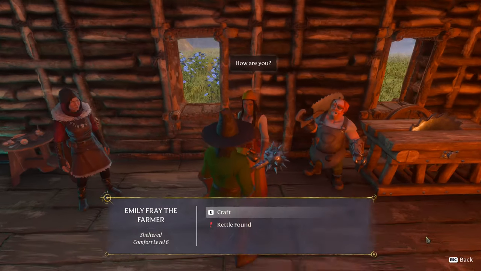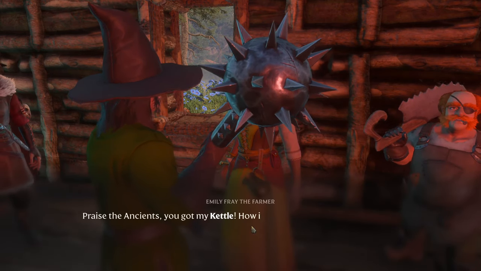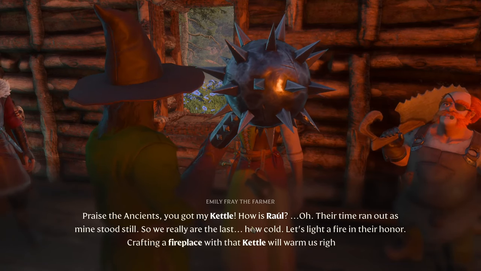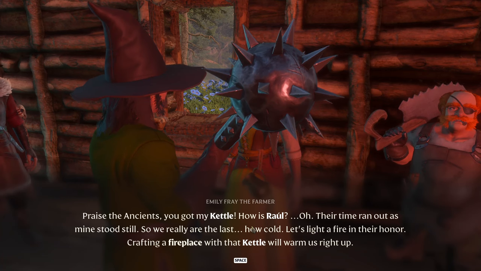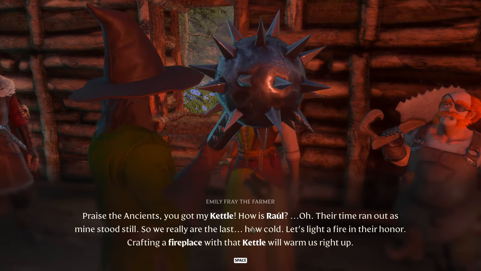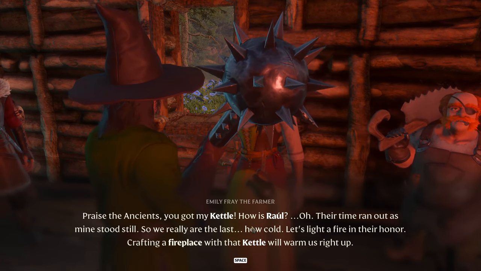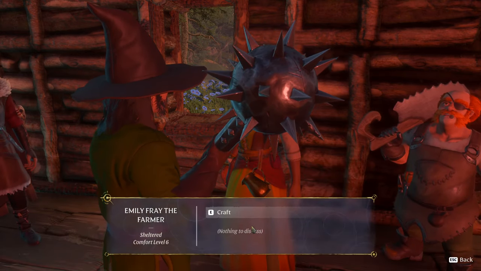And then the farmer. We got your kettle. Kettle found. Praise the ancients. You got my kettle. How is Raoul? Oh, I saw a note from Raoul. Their time ran out as mine stood still. So we really are the last. How cold. Let's light a fire in their honor. Crafting a fireplace with that kettle will warm us right up. Sure.